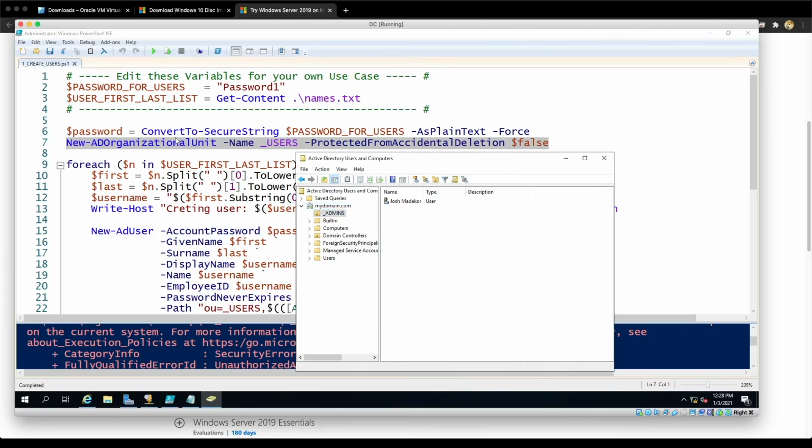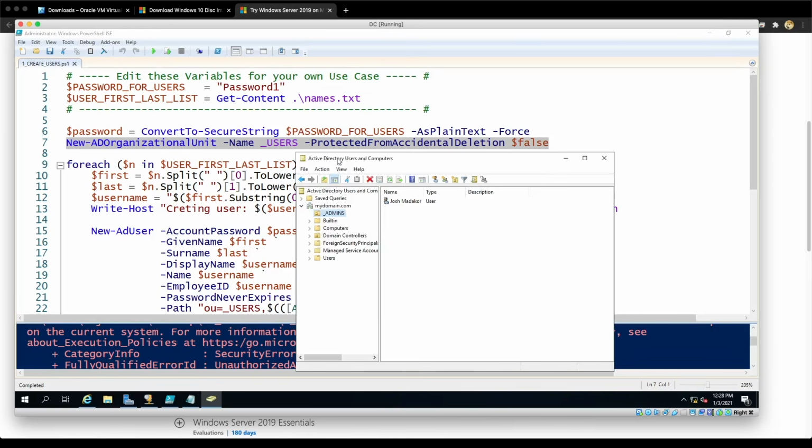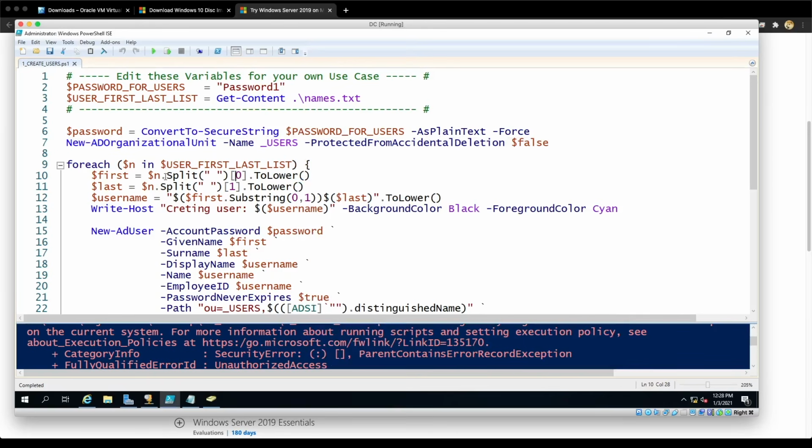All this line does is create another one of those, called _USERS this time instead of _ADMINS. And then this -ProtectedFromAccidentalDeletion $false, if you're creating a new organizational unit, this false essentially unchecks this box. So that's all that line does.